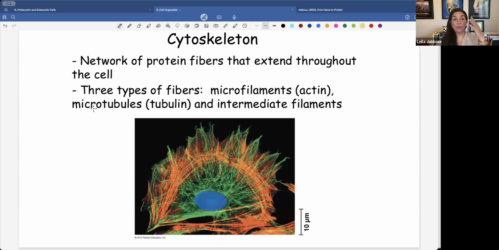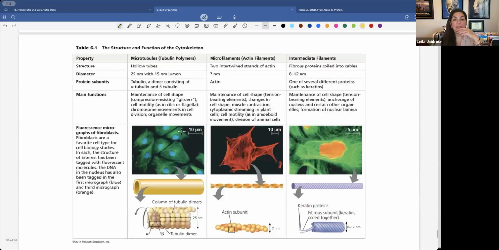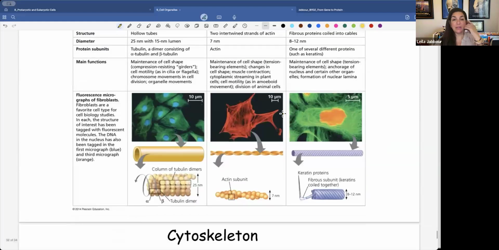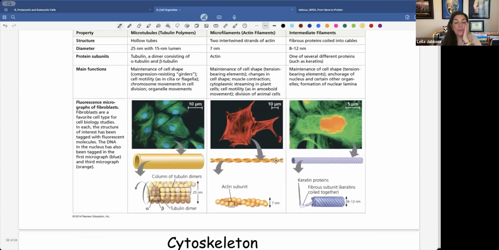We'll talk about microtubules, for example, and actin and tubulin, in muscle contraction. They're very important for muscle contraction. So this is a very nice table that summarizes these three types of cytoskeletal proteins. I won't really ask you any of these details on an exam, but it's nice to see them compared to each other. They do not have the same diameters. They don't have the same functions.